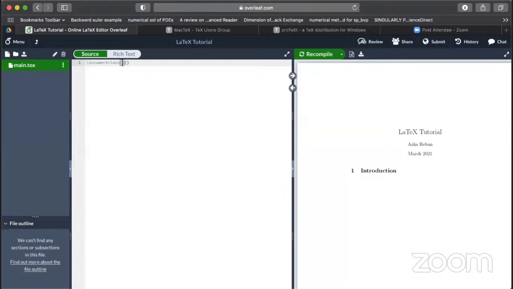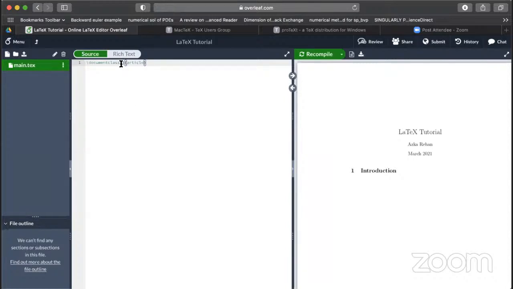Okay, and what do we want this document class to be? Inside these curly braces, we want to define which document class we're going to be using. The most popular document classes are article, book, or resume, I guess. Yeah, article, book, and report. Sorry, I knew it was an R word and I was thinking of resume. Okay, article, book, and report. Book and report will enable you to have chapters. Article is just simple, like if you're required to write a 15-page case study on something, that would be article. We're going to be going with article today.